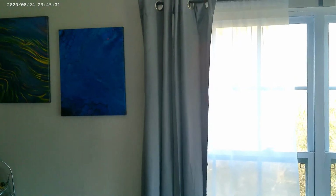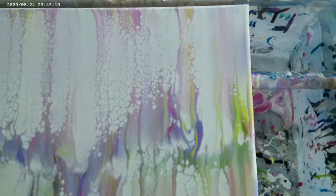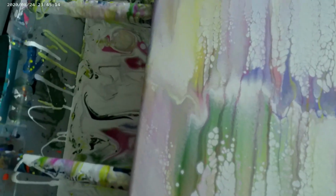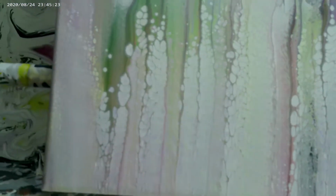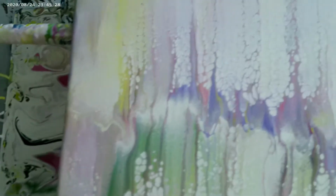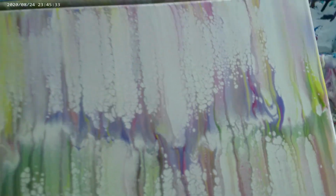Alright, bring it down again. As you can tell, all that white sank down and those colors are really starting to come back out again. Cells have grown. It almost looks like a different painting, but I couldn't not show you exactly what happens after it's been sitting for a good few minutes.